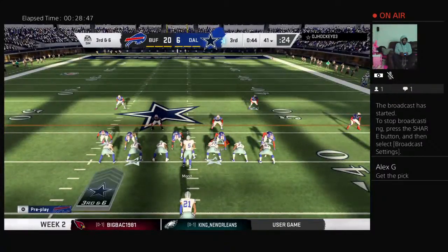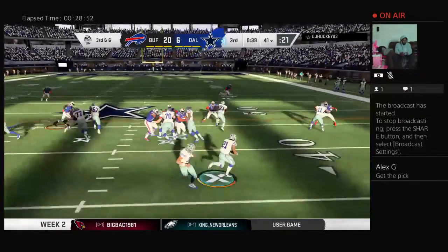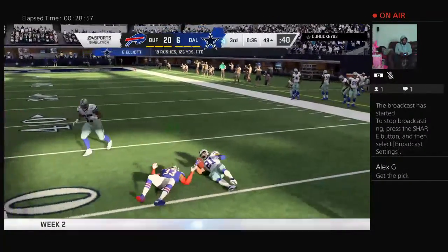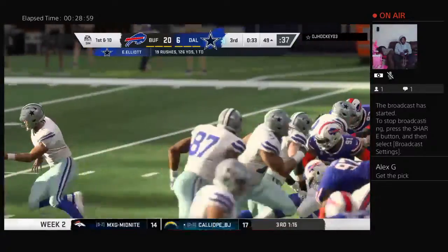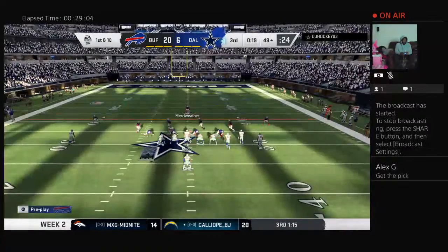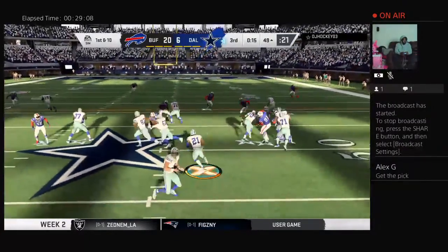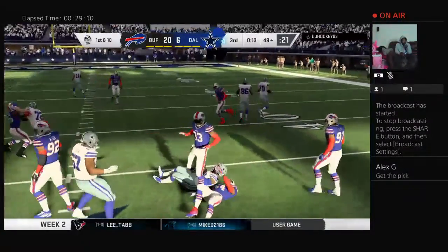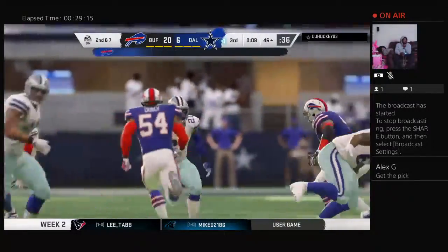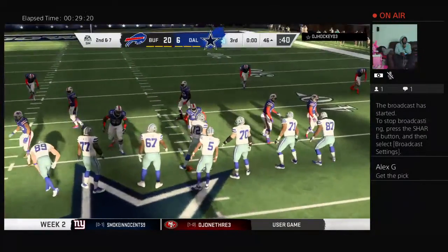This offense in desperate need of a conversion as they come up on third down. Elliott running right. And he'll be taken down, but not before he works it past the 50. Give him 10 there, good enough for a Cowboy first down. So first and 10 now in Buffalo territory at the 49-yard line. A 20th carry here for Elliott. 3 yards on the pickup there, and it'll be second down. 46-yard line. A 3-yard pickup brings up second and 7.